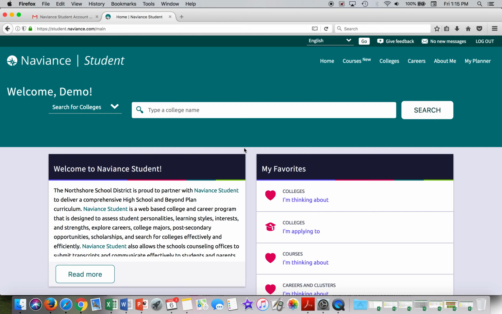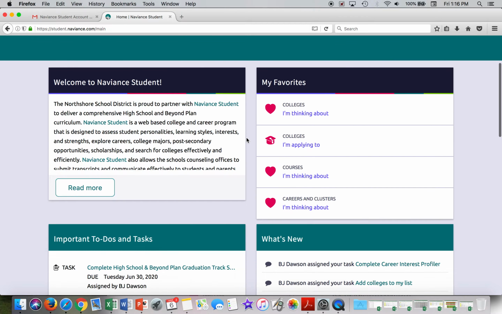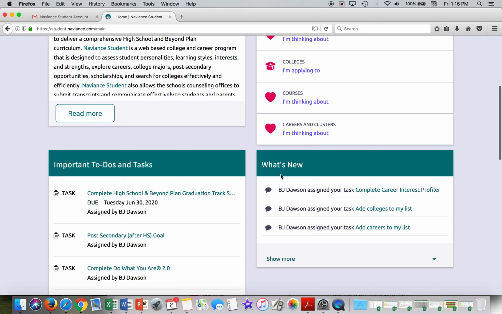But you have to sign up for those visits, and so oftentimes you'll hear in the bulletin, sign up on Naviance, or there's an information session that the counselors are putting on, sign up in Naviance. This is where you go. You go to the Naviance homepage. You've logged in. You'll go down here to What's New, and it will list the upcoming visits or information sessions that you need to sign up for. You'll click on a link that says more information, and then on the top right it will say something like register now, and then you register.